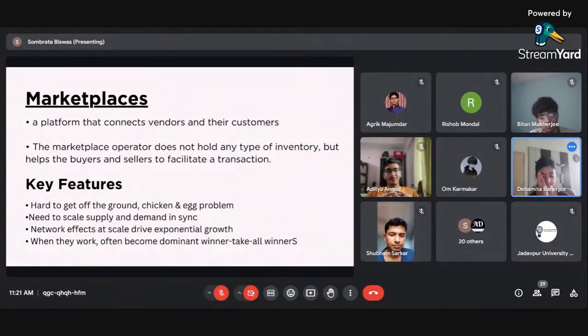Marketplaces. Acha, here we are mostly talking about digital marketplaces. Okay? We are not talking about physical marketplaces. So does anybody know who pioneered the digital marketplace? Does not have to be the first person who started it, but the first company that really made it big. Amazon. It's not the first one, but it was the biggest competitor of the first one. It is what killed the first one.